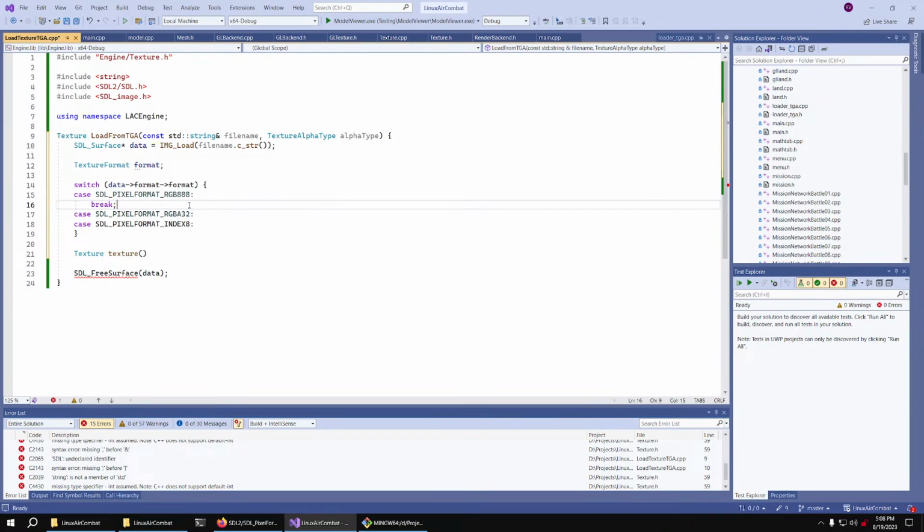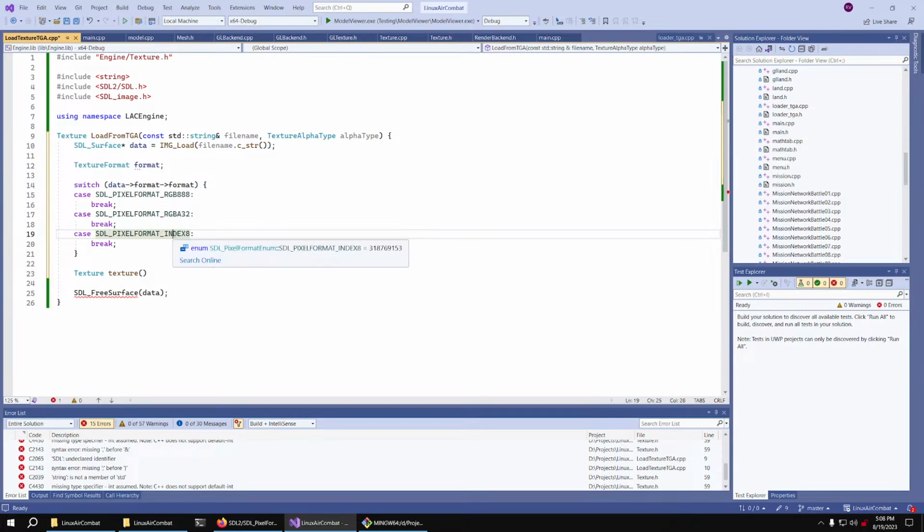Yeah, grayscale equals single channel. So they have grayscale 8 bits, so I assume that's going to be the same as index 8. I don't actually know if that's a good assumption. I don't know what SDL means by the index format.